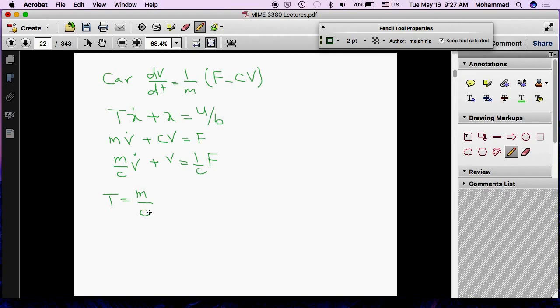So did we make a math mistake here? Did I write the first equation correctly? And the format is what we want to get to. The second line is correct. So in order to get that to form, I multiplied both sides by m and moved the CV to the other part. And then in order to make the coefficient of x, which in this case is v1, I divided by c. So it seems like we didn't make a math mistake.